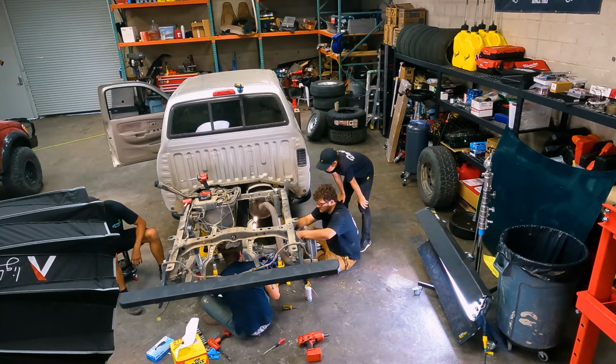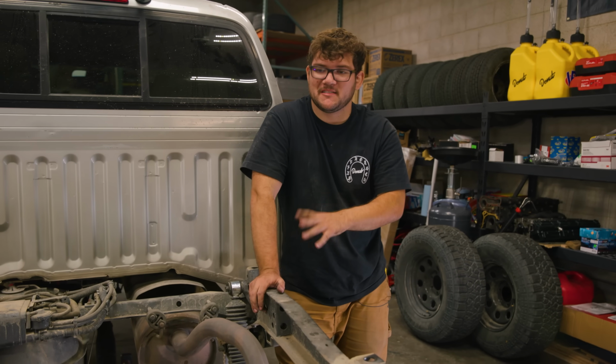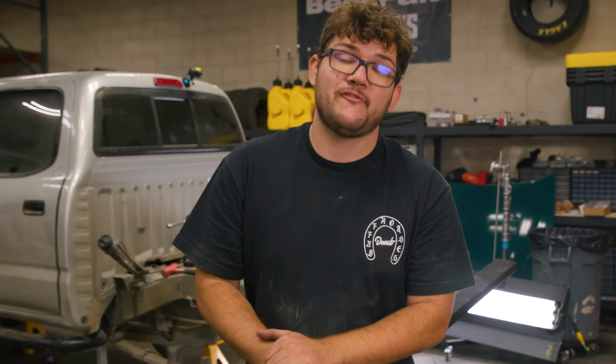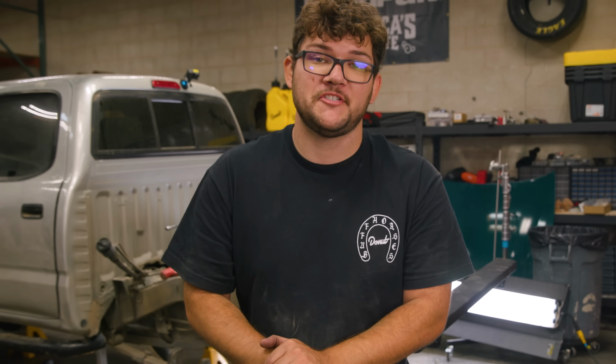All right, the rear end is in. All that's left to do right now is just kind of torque everything down, check the specs, make sure it's all solid. One important detail, if you're getting an e-locker setup of your own from a junkyard, when you pull that rear end from a truck, you gotta pull the front differential as well, so you know for sure that your gear ratios are gonna match up.